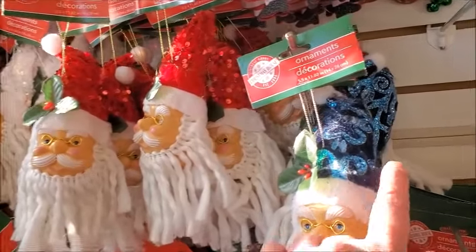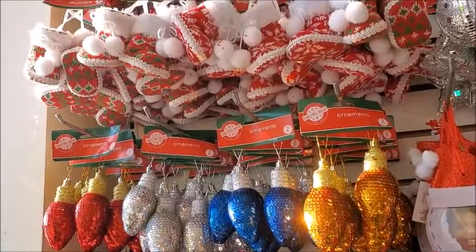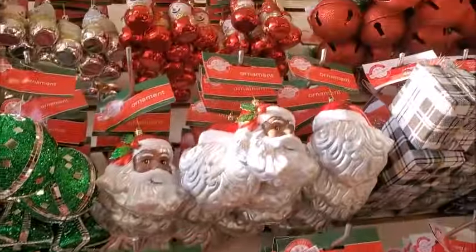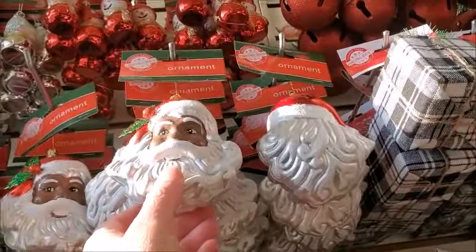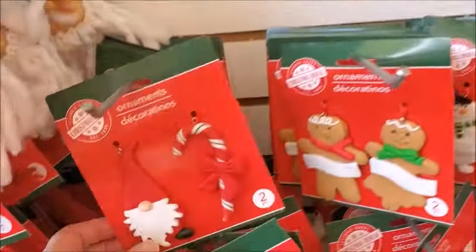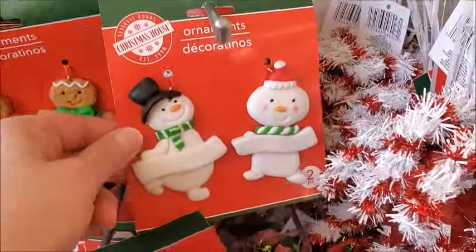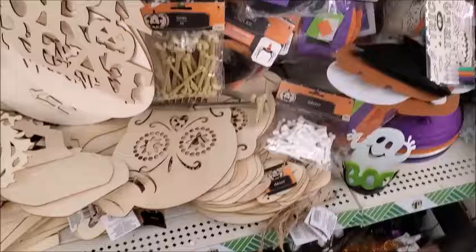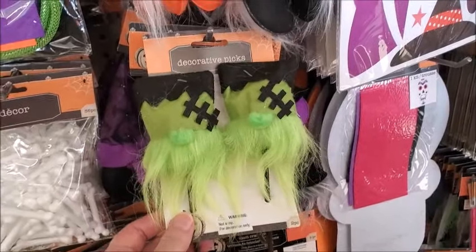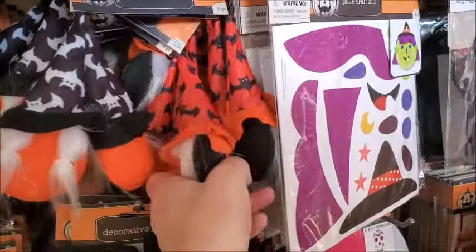I think the Santa has different hats now. The sun is shining in and making everything sparkly. Oh, this is new — the Santa. And this is also new, they didn't have this before. There's the gingerbread, the snowman — those are new. And here's the elf, I think this is new. Looks like Frankenstein gnomes. And here is a witch gnome.